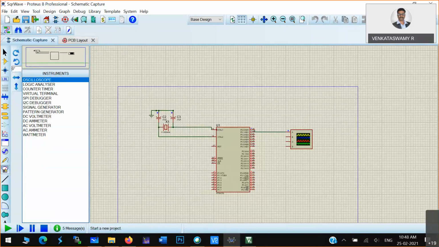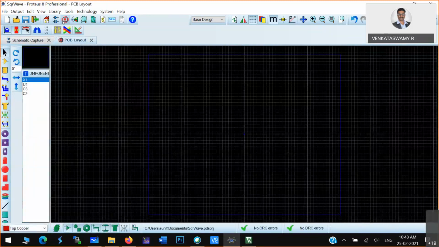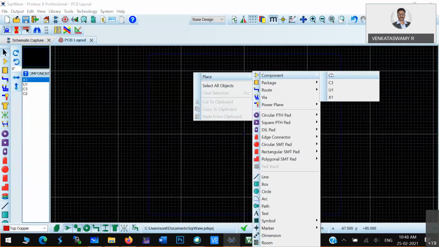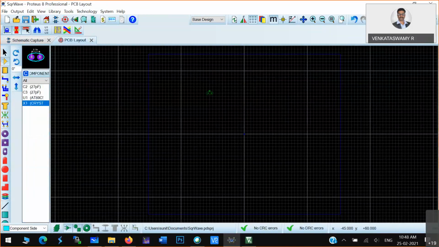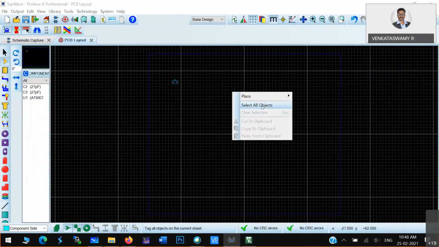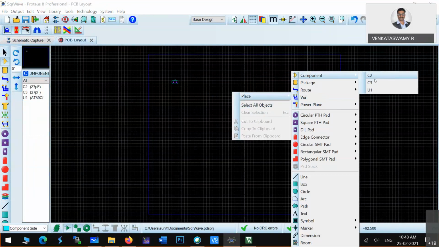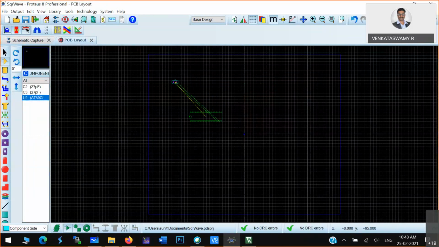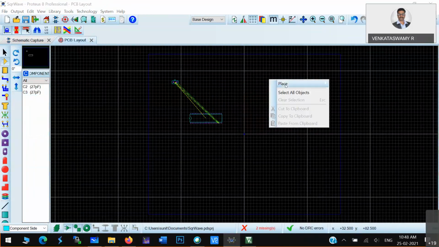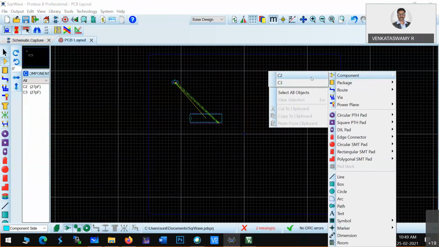Now the next part is, you stop the simulation and click on this PCB layout. So click on PCB layout and place all the components. So this is your capacitor, put your microcontroller. Just place all your components in the PCB.